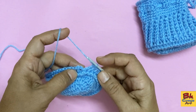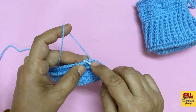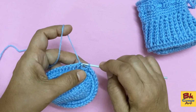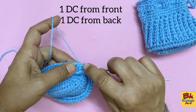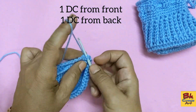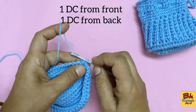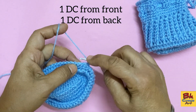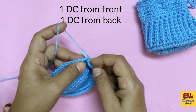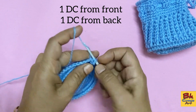In the next round, we'll make one double crochet, one from front side and one from back side. We'll not increase or decrease any stitch anywhere in this round.